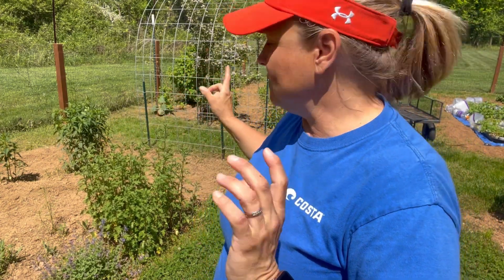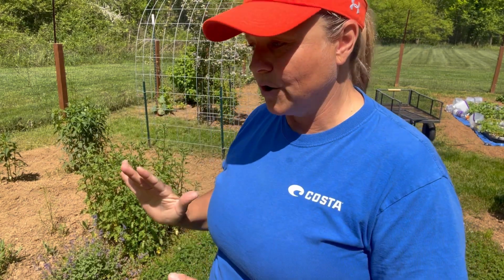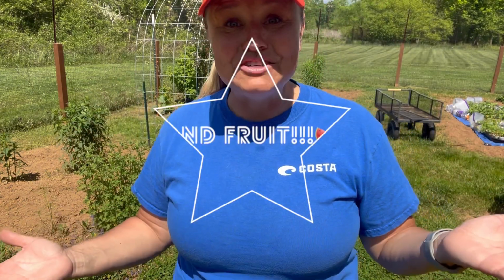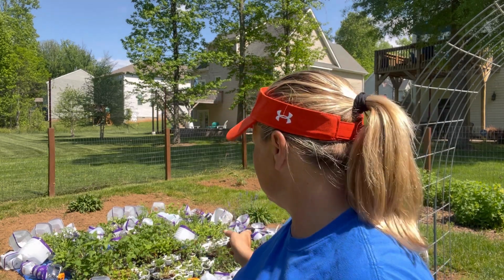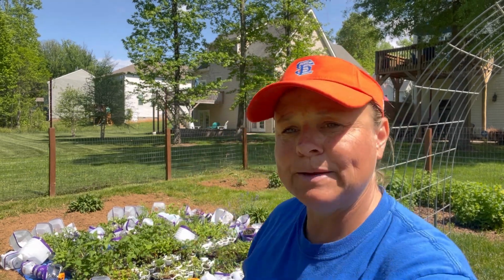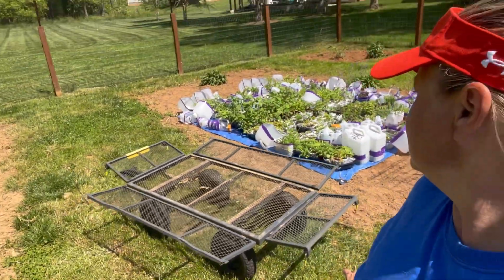And so I'm growing the watermelon and the cantaloupe from seed. So I want to go ahead and get the seeds in the ground, watered in. So today is vegetable planting day. And I think what I'm going to do is just pull all the vegetables that I've already started from here, put it on my wagon. As you can see, I opened the flaps, and I'm just going to do that really fast.